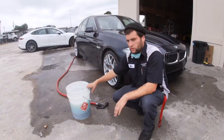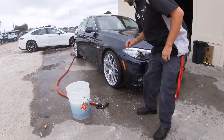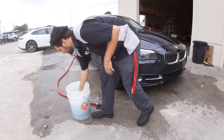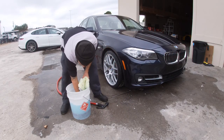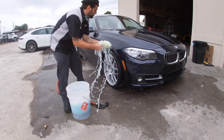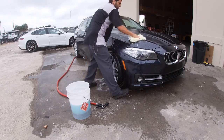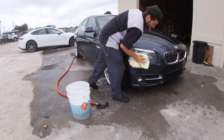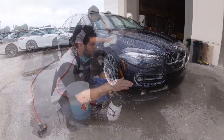Wash the car. Usually I use the pressure washer or a foam cannon, but today I'm just gonna use the hose and just the regular wash mitt. All right, first I'm gonna start off on the passenger side, half of the hood, half the fender. I got my wash mitt, got a little grit guard in there, you know, to get the dirt out. I got the car washed.